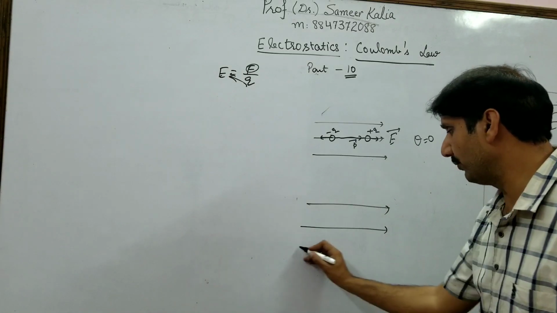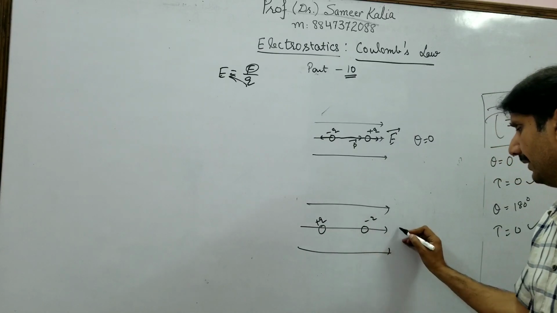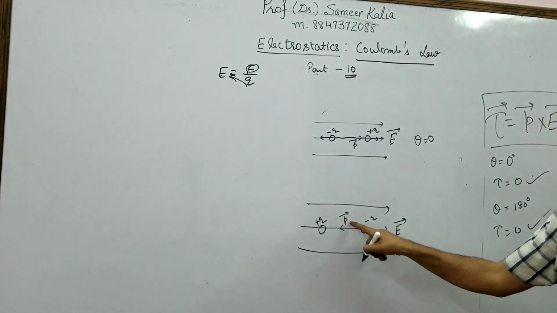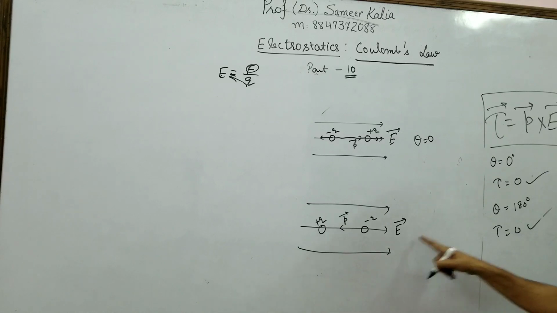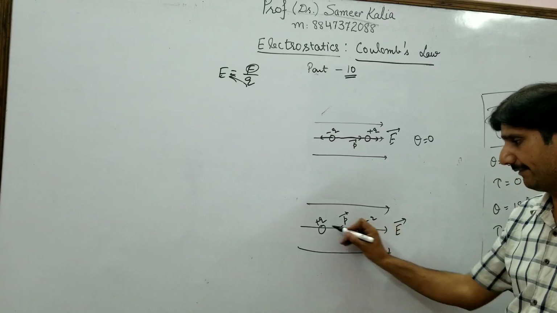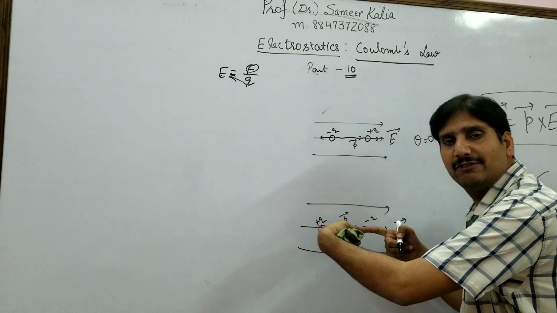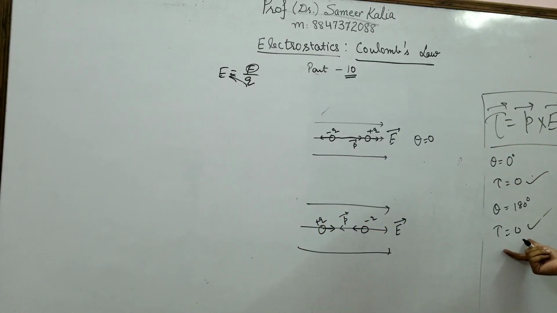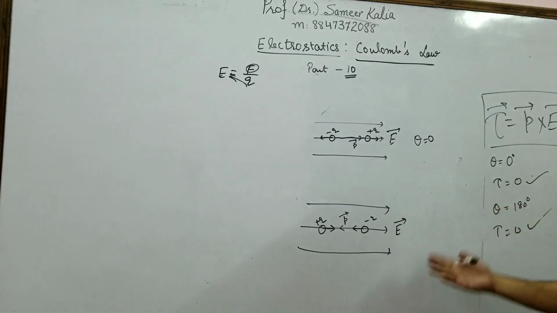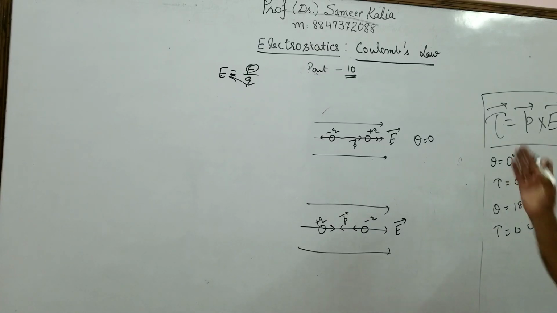Let's say I flip over the whole dipole such that plus q is over here, minus q is over here, E is in this direction, dipole moment is in this direction. What is the angle between p and E? They are opposite, 180 degrees. Theta is 180 degrees. Now minus q wishes to go opposite to the electric field, plus q wishes to go along the electric field. They again have the same line of action. Again torque is 0. But are these two cases identical? Are the two equilibria identical? To understand this, we'll go to the next topic.